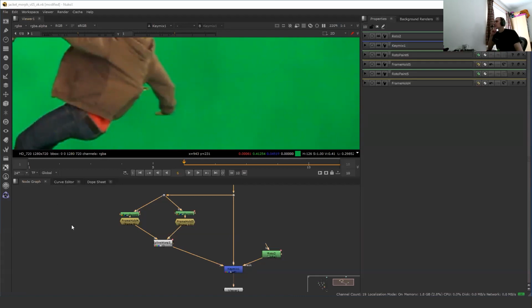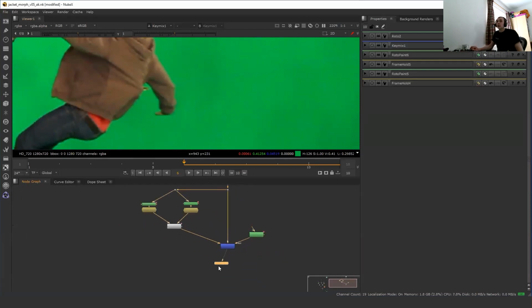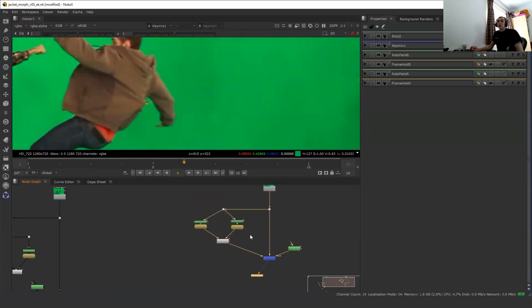They're the guys who make Mocha, and last year, I think, they bought Silhouette, so now that is available as a plugin as well. Which is great. So that's groovy.